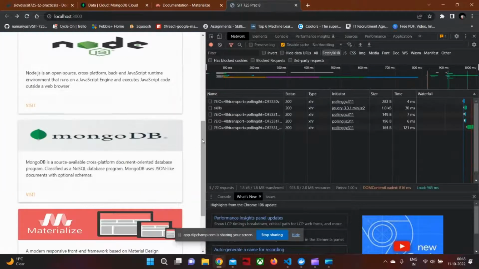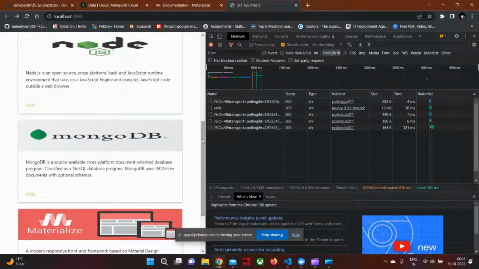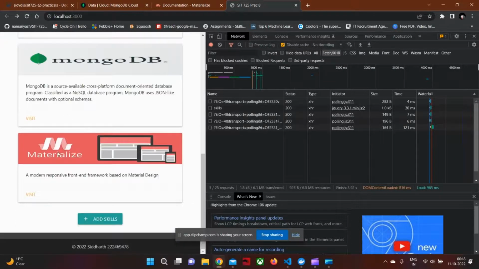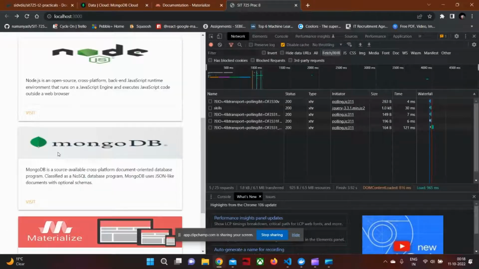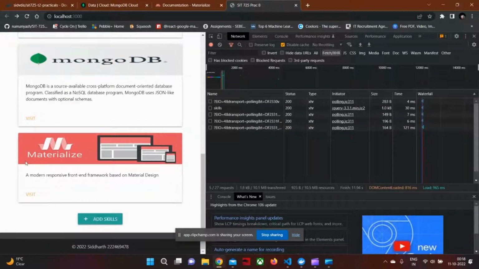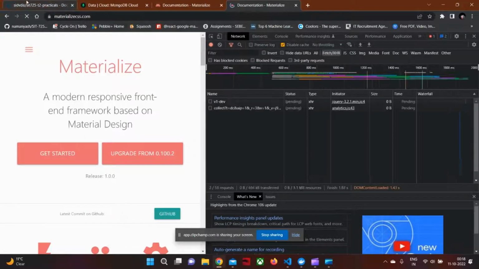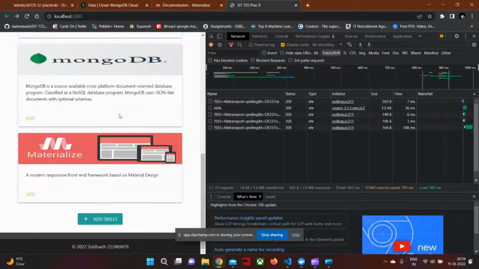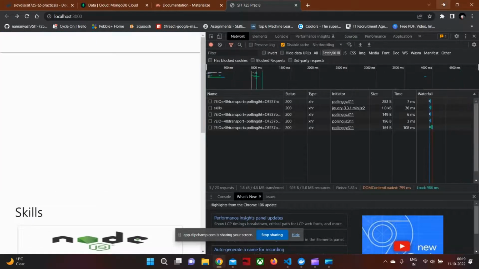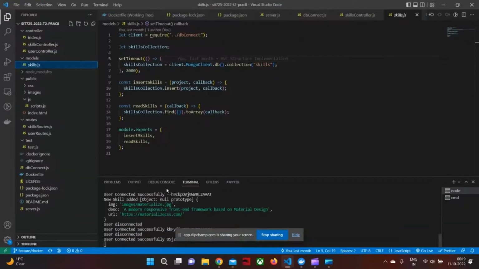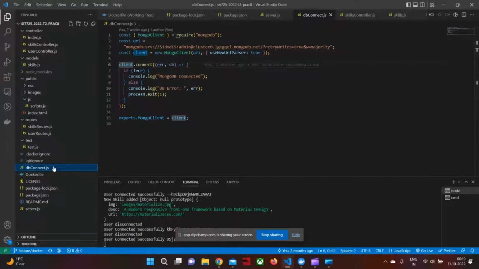As soon as I click on OK, I make an API request and then I refresh the page. On refreshing the page, I'll get the latest skills through the backend API. As you can see, this is the data that I added, and as soon as I click on visit, I'll go to the URL that I just added. So as you can see, this data is persisting. That means I am storing this data in a database, and for our backend application, we are using MongoDB to store whatever data we send through the front end.